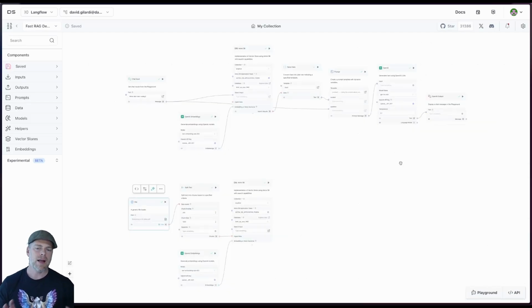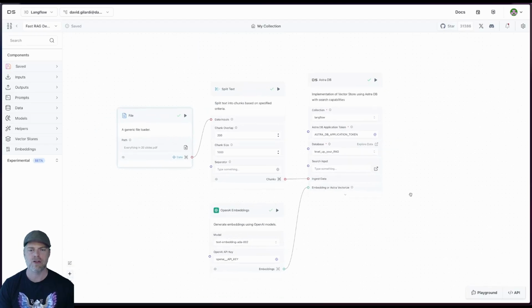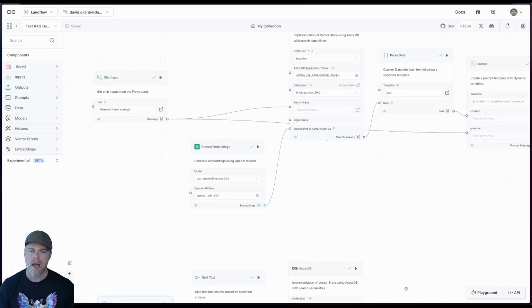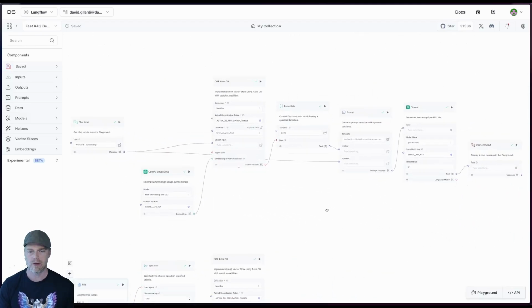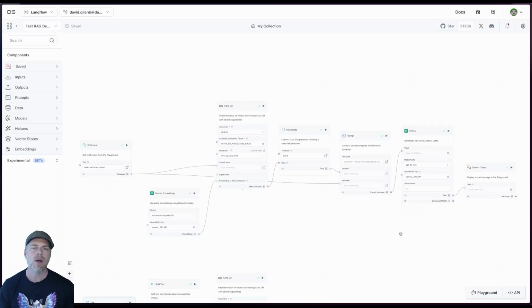Now you notice that in Langflow here, at least on our RAG pipeline, there are actually two sections, right? You'll see down here, we have what I call a generative section. This is the part where we're going to generate our data and store it in our vector store. And then up here is the query portion, right? This is the part where we're going to now query against our vector store and augment the LLM. So let's go ahead and break these down.